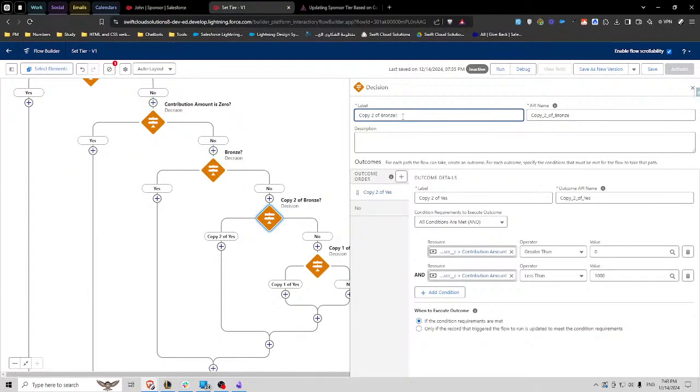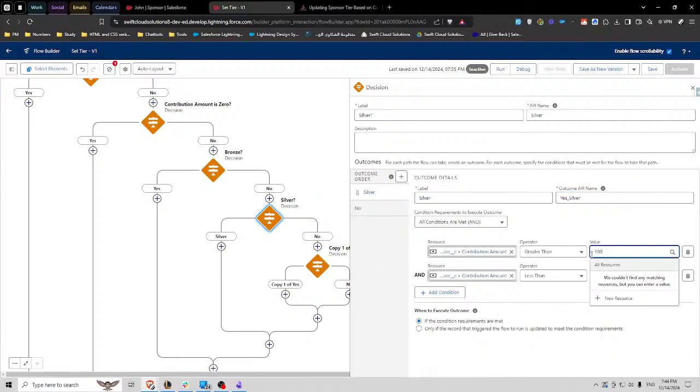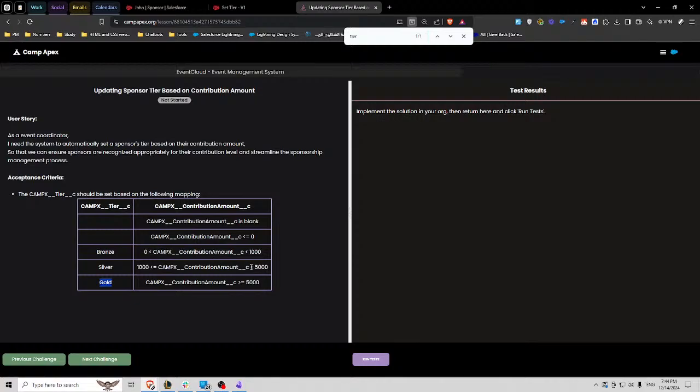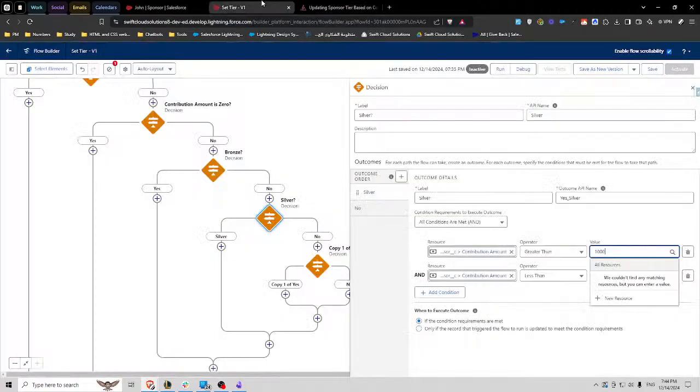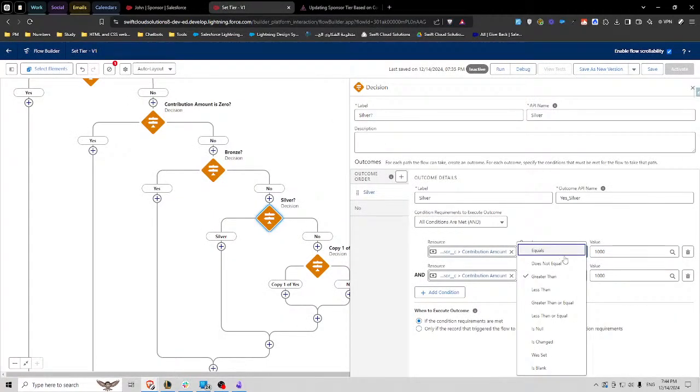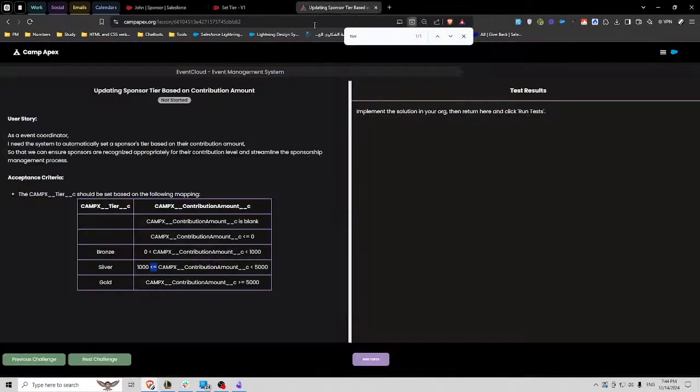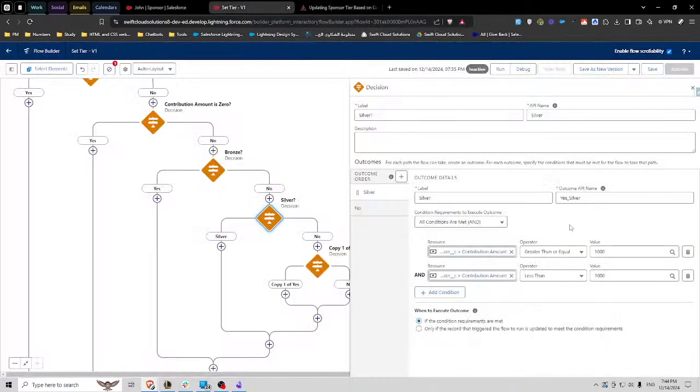So this is silver, and that's greater than or equal to 1000, greater than or equal to 1000, and less than 5000.